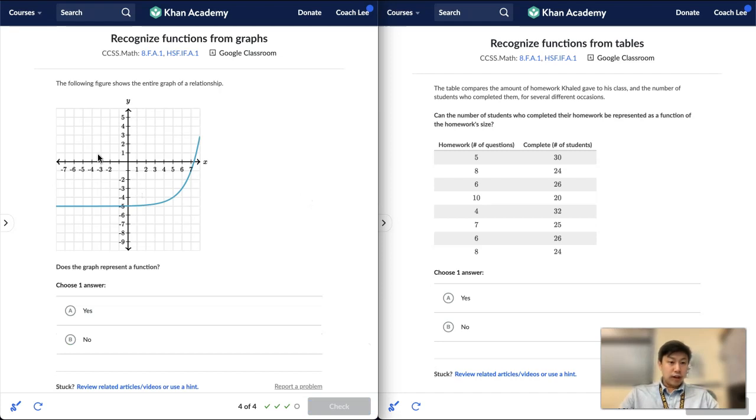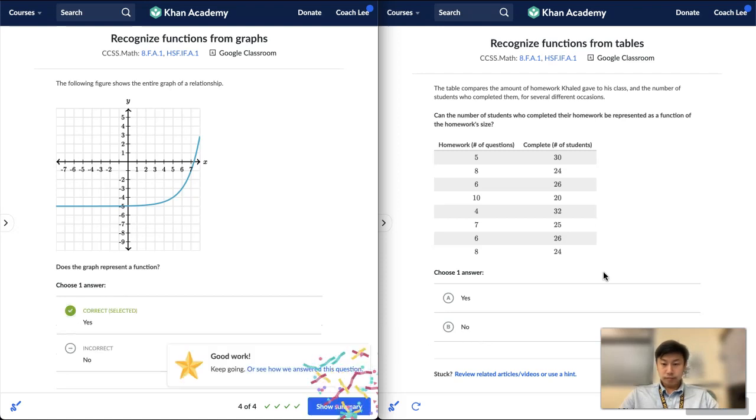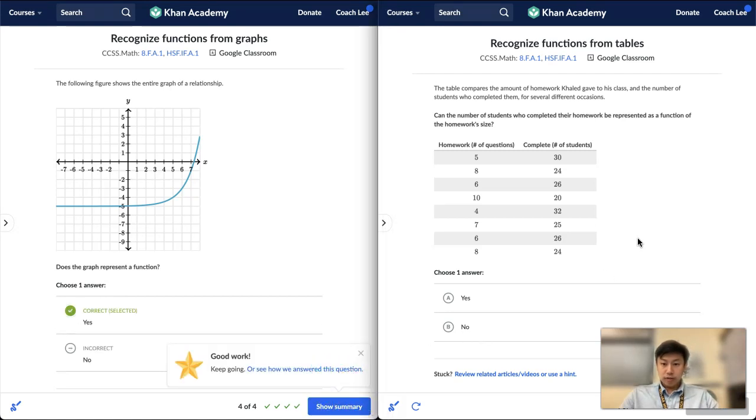All right, so if I draw a vertical line anywhere on this graph, it only hits 1 point. Another vertical line only hits 1 point. Another vertical line only hits 1 point. Another vertical line only hits 1 point. Every x value has exactly one y value. That's what that vertical line test is testing. So that's good. And then last table, do we have any duplicates here?